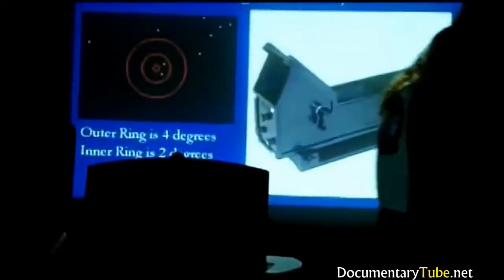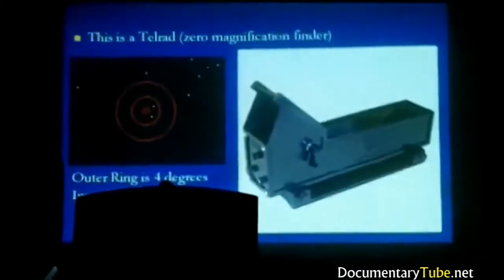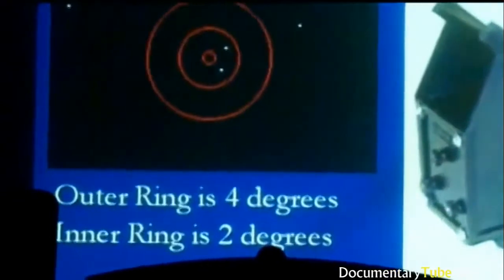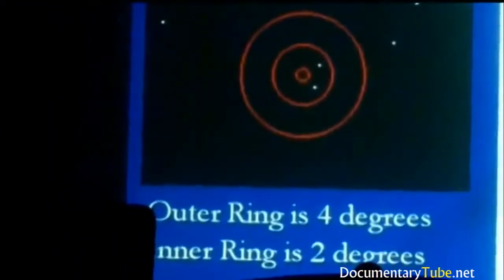Eric has a finder here on his dock that is a small refractor telescope that has crosshairs in it, like you would find in a rifle scope. So if you wanted to point your telescope, let's say at Jupiter, you would look through the finder and you would put Jupiter on the crosshairs. This has very low magnification compared to the big telescope. I can see much more of the sky with this finder scope than I could see through the telescope. So if I was only looking through the telescope to locate an object, it would be very difficult. I might be within a degree of that object and never see it moving around. But I'll look through the finder scope and boom, there it is.